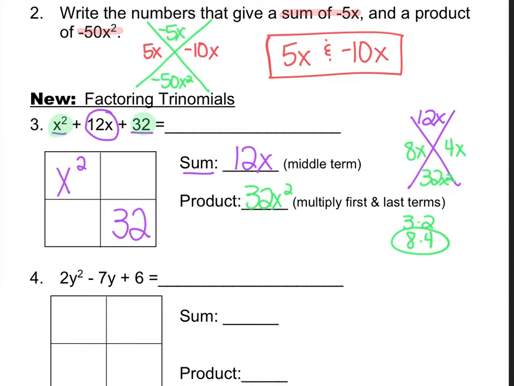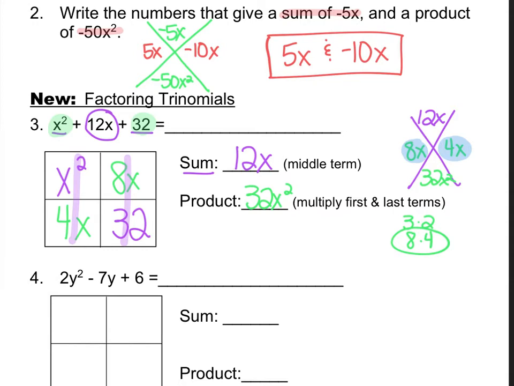So what that magic diamond just did was told me what needs to go in my other 2 boxes. I had just factored 12x. So I need the other 2 boxes to have 8x and 4x. It does not matter which one you put them in. Those 2 boxes are interchangeable. Everything else is not. So now I need to column factor and row factor like I've done in the past. And this is going to give me my answer.